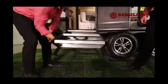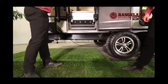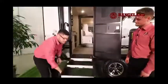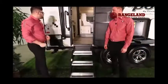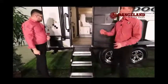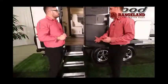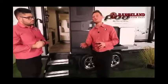The nice part too, this year, they added a nice little new feature. They have the option that you just push this in. You can adjust the legs there. Before, if you're familiar with the RPOD product or the Morryde steps, it was a pin. They've made it that much easier for you as well. Absolutely. So there are some really cool things too that we want to talk about while we're still on the outside here. For example, underneath this trailer, you have a fully enclosed underbelly. That's another new thing for RPOD.